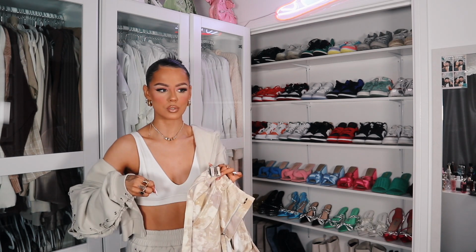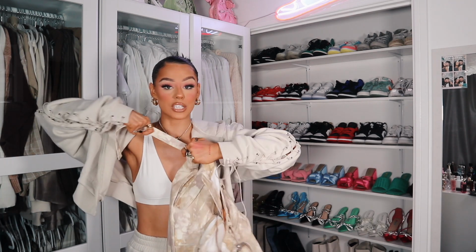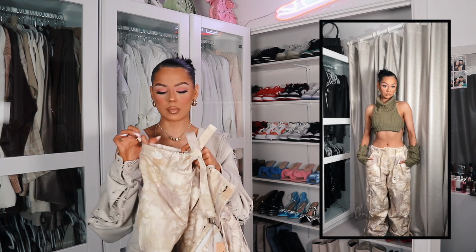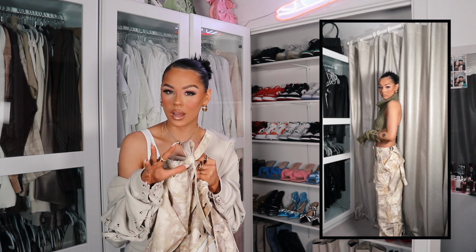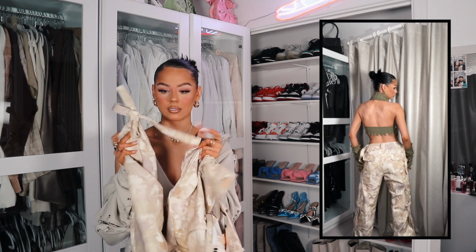You'll get them and go, oh shit, they seem really big, and then you realize that at the sides there are these adjustable things that you literally just pull and you can tighten. Same goes for the bottom. You're going to think they're really long, but you can pull them in, kind of not cuff them in, but well, you can if you want, but you can just bring them in to hold a bit more around your ankles so they're shorter, sit on your shoe nicer, you're not going to tread on them. I just tie them up in a bow so that I don't have them hanging so they don't get ruined.